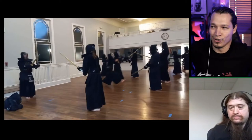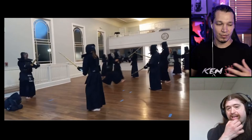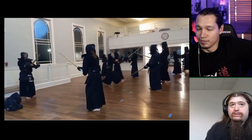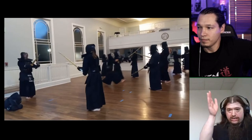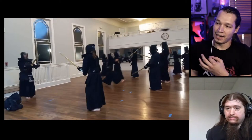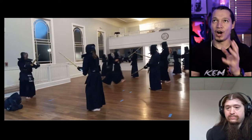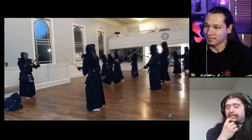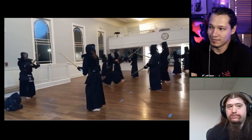I see. So just out of curiosity, how wide is your center line, or where were you taught that your center line is? I think of it as basically the width of my opponent's men. I think of anything in front of the face and down as center. I see. Cool. Because some people say it's a very thin line and they always try to stick within this very thin line. And I think it's very hard to see it this way. When striking men, I try to stay on that line, but for some waza, that's just a little too narrow. At least for me.